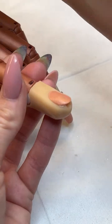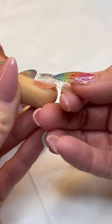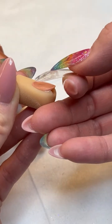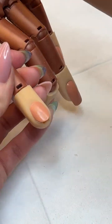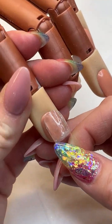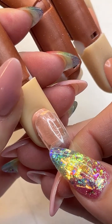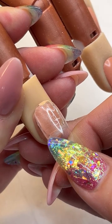Okay. All right, let me show you guys from the side. When we're applying the tip, I don't just set it flat down onto the nail. I start at a slight angle down towards the cuticle and we'll set it down there. Let me come in a little closer so you can see. I'm going to set it down right about here, press it down, and then slide it back towards that cuticle.